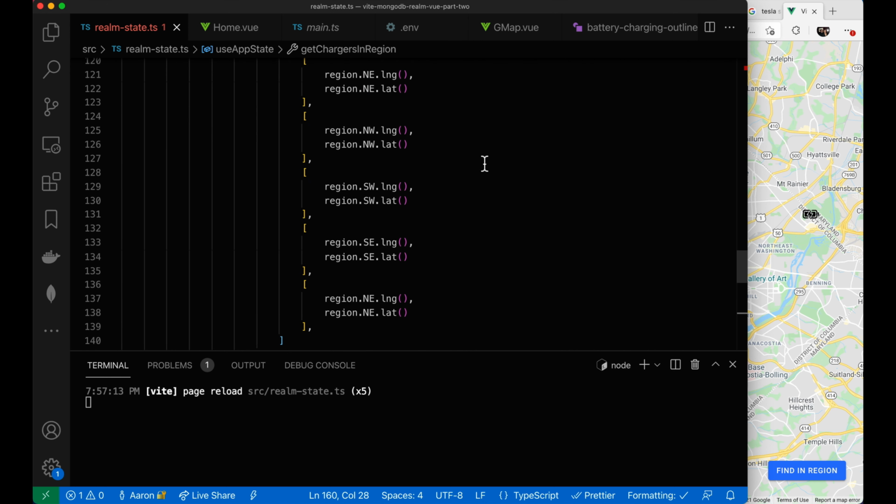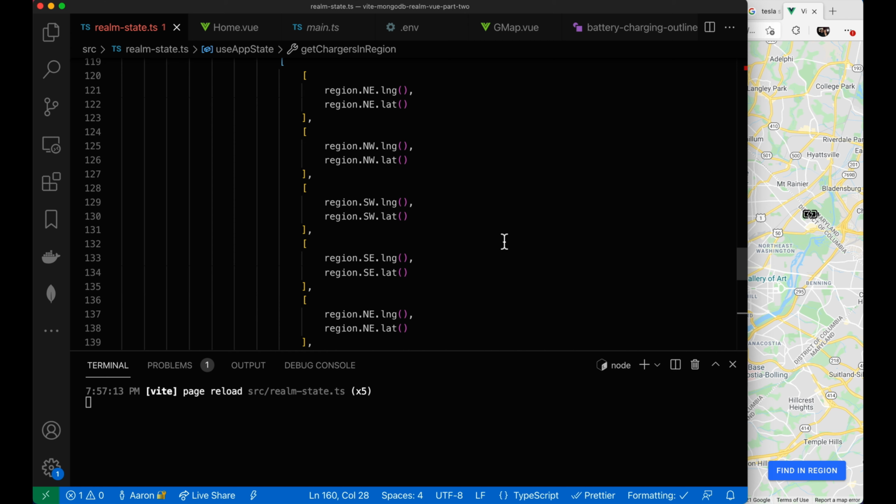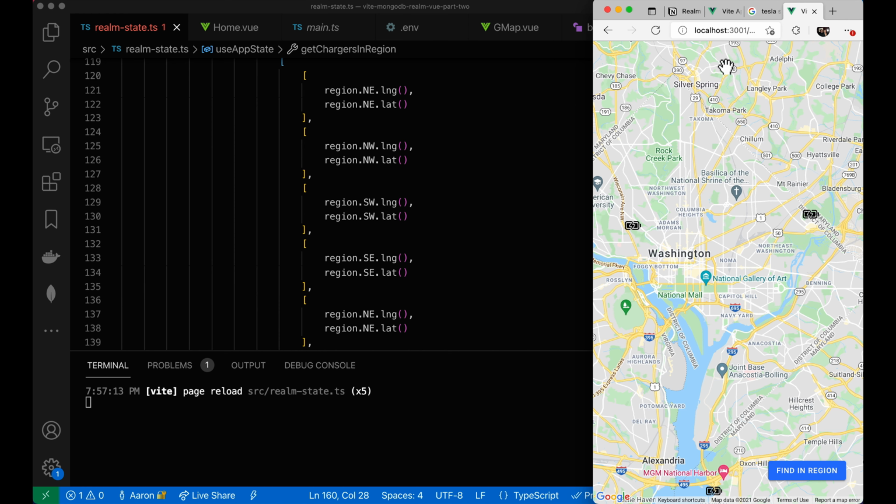What I've done is I start at the northeast, then I go over to northwest, then to southwest, then to southeast, and then I go back up to northeast. So it creates a polygon, which is the area that is visible on the map, and that's what we pass in as the coordinates, and we're looking for any items within that geometry. And so this is the function.